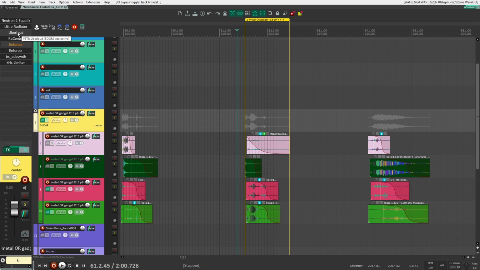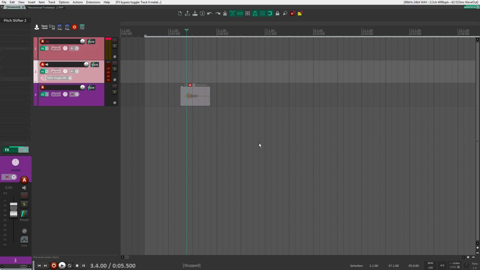Right, it just makes everything so much bigger and weightier and heavier. So those are two low-end enhancers that you can add. If you don't have any kind of low-end information in your sound effect, you can add those in there. Now, if you don't have these plugins, what can you do? Well, you can actually design your own.